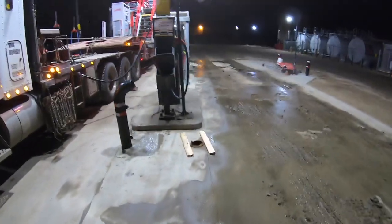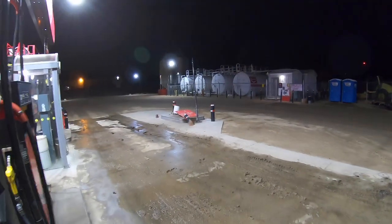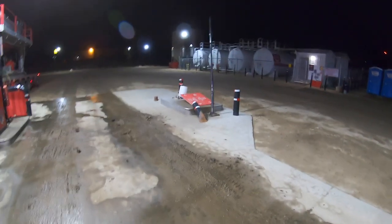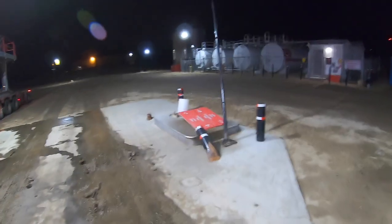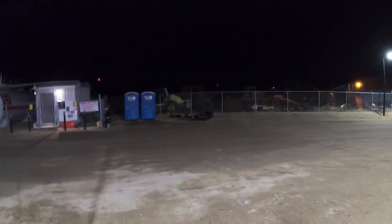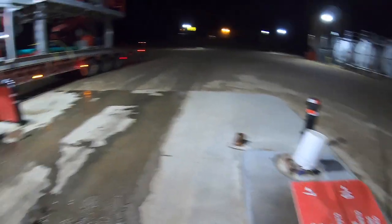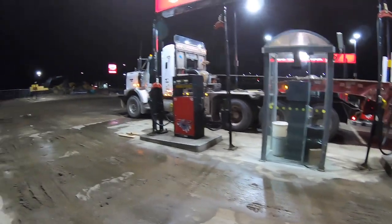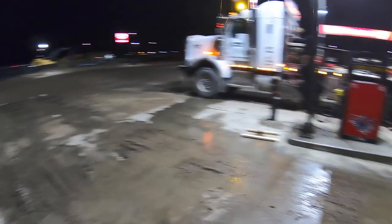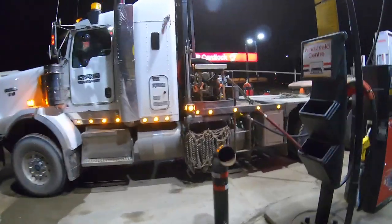But they call up Cardlock getting some fuel, and holy shit, somebody had a hard time. Just pulled that right over. There's the pump over there, what's left of it. Crazy. I've struggled once or twice to get into some pumps, but never anything like that. Never caused damage to the pumps.